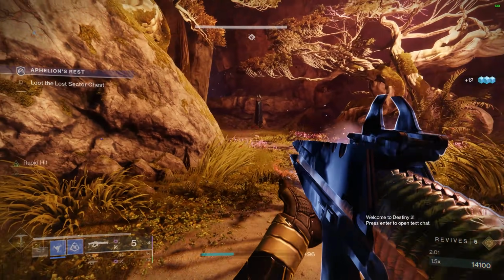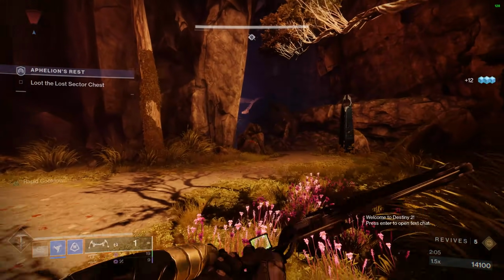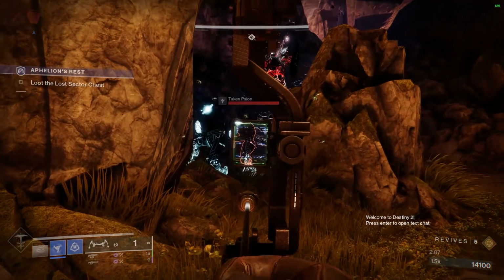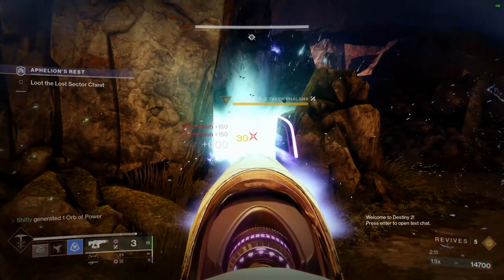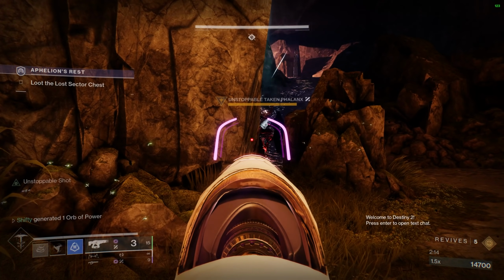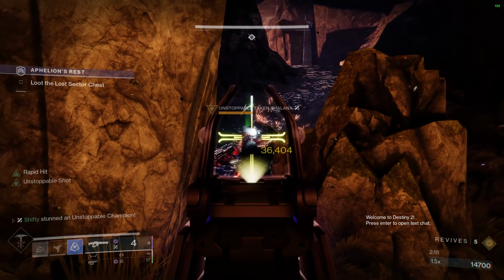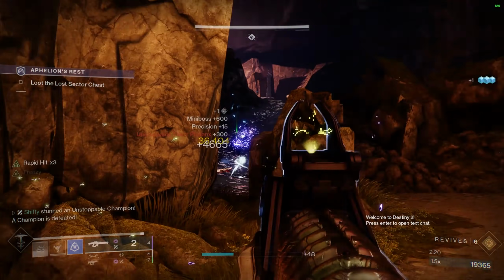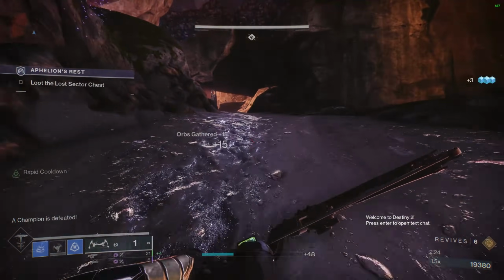As you may have noticed, the enemies in this lost sector do have some stasis weaponry. That's why Stasis Burn is on. Alright, I'm going to wait for the stun. There we go. Swapped my Linear Fusion. Alright, now we can push forward to the boss fight.